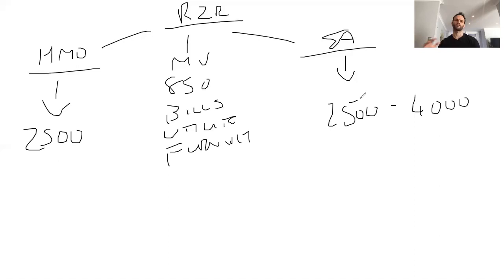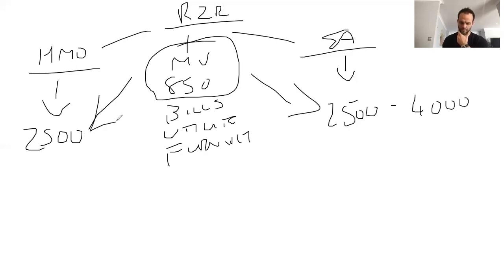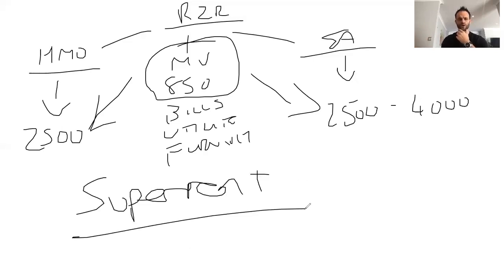Because for companies, it's all about economies of scale. They want to get as many guys into a property as they possibly can, so they're not having to rent loads of different places, because it's not only an administrative nightmare for them, but it normally means that it costs more money. So we are going to rent off a landlord for market value, and then we're going to make our profit by super renting it, and that's what this strategy is. Rent to rent for me is super rent. Okay, so we super rent the property, and we then run it as a serviced accommodation operation or a HMO operation, and we make the money in the difference.